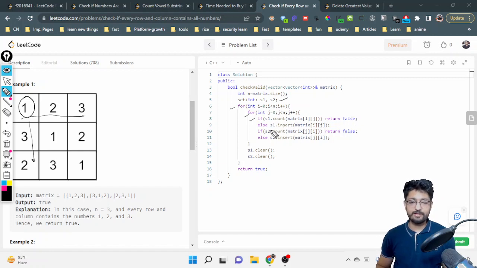It is perfectly fine. If it is fine, I have checked it for the first row and first column, and then just clear this complete set and just do the second row and second column and so on. In the end, if nothing breaks and nothing hits this false condition, then answer is true. Else the answer is false. Okay, this is just a nested for loop, so that is O of n square, and then for every n square we are doing some set insertion and checking. So it is again O of log n. So you can say that the overall complexity is n square log n.